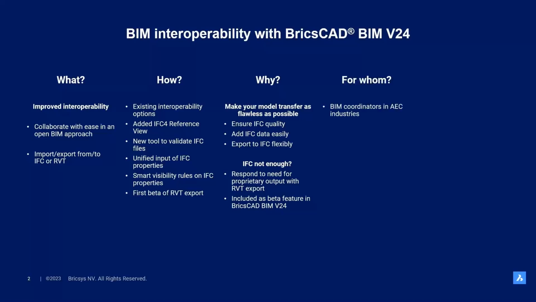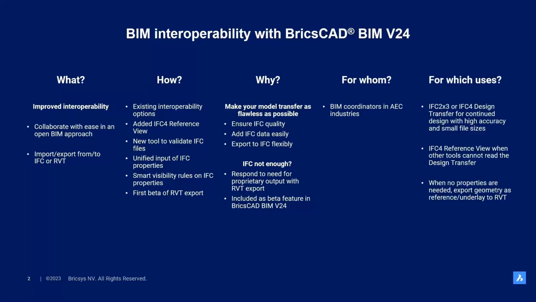For whom did we make this? Well, you can say that this is for all BIM coordinators in the AAC industries. And when would you want to use which interoperability option? IFC 2x3 or IFC4 design transfer is there for you when you need to continue your design with high accuracy and want to maintain small file sizes. IFC4 reference view is there when other tools cannot read the design transfer and when no properties are needed. You can simply export geometry as reference or underlay to RVT directly.